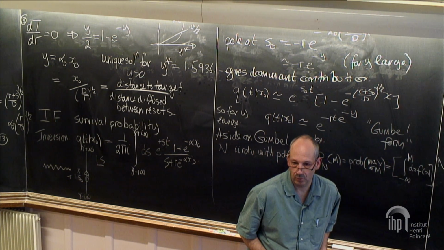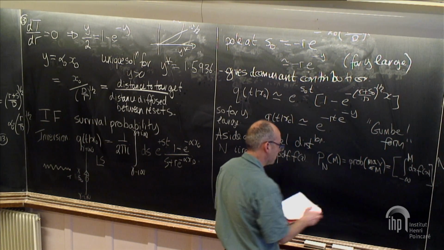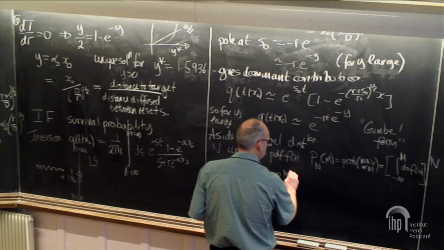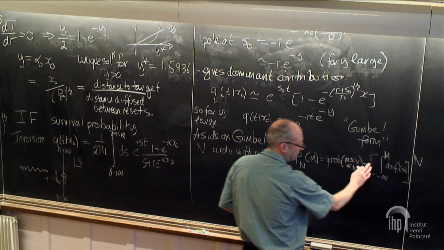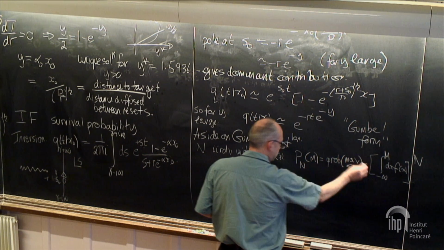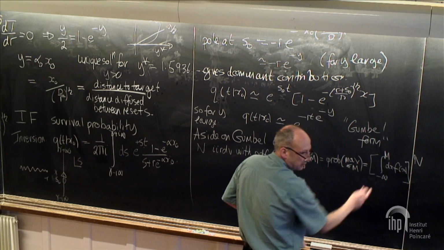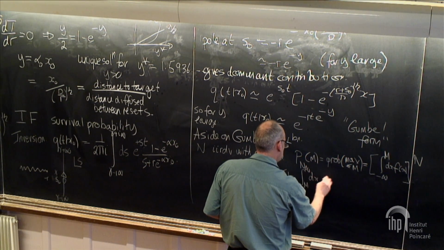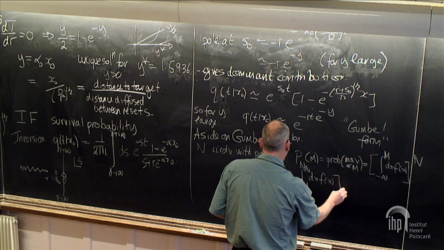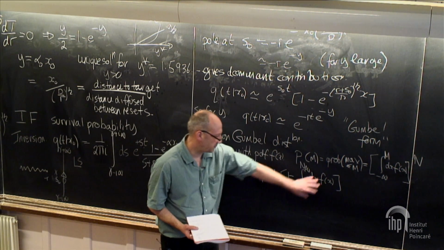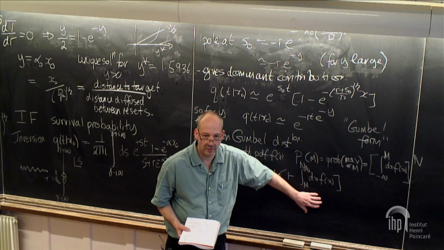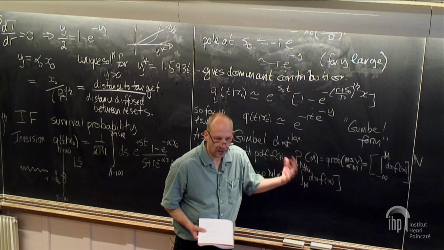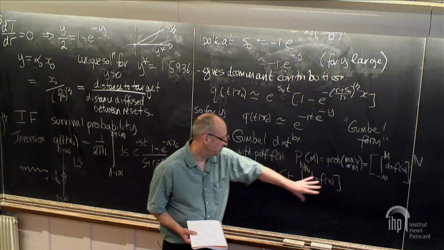Okay? Now, I can write that as exponential of n times the log, then it will be just taking the log and doing the exponential. Then I can write this, in fact, as 1, assuming f is normalized, 1 minus the integral from m to infinity. And we expect this to be small, this bit here, right? It's the probability that one of them is bigger than m. So let's assume that m is large enough that this is small. So then we can expand.